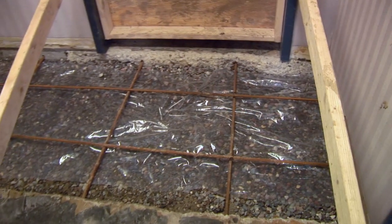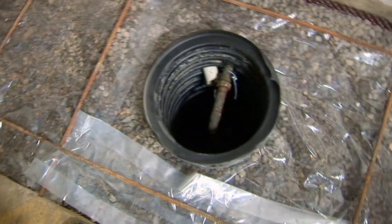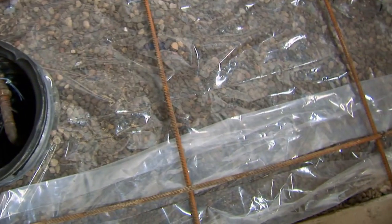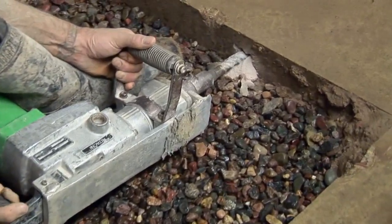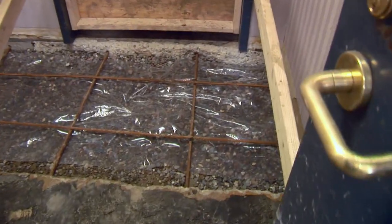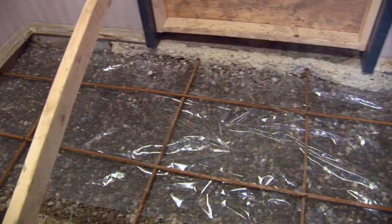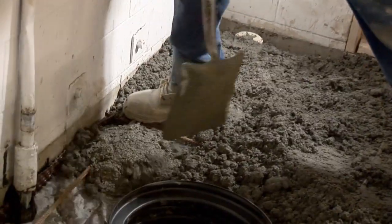Once the pits are filled, a plastic vapor barrier is applied over the drainage field to prevent moisture from wicking up into the concrete after installation and to prevent the new concrete from infiltrating the gravel. Half-inch reinforcement bars are doweled into the old concrete at a maximum of two feet on center to tie the new slab to the old slab. This added structural support is necessary as this elevator pit is in a parking garage and the new concrete must be able to withstand the weight of cars and trucks.